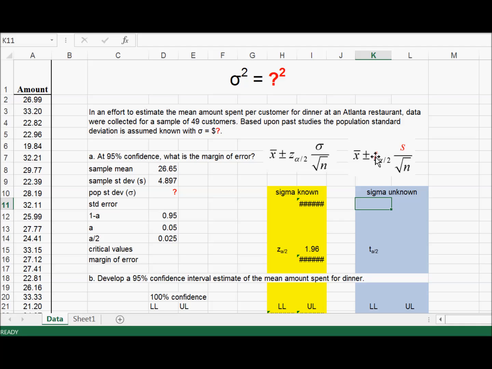Okay. I got t times s, which is the sample standard deviation, right? Divided by the square root of the sample size. The population size is capital N. Why? Because the sample that we draw from a population is going to be smaller than the population size, right? So symbolically, we use little n for the sample size, and big N or capital N for the population size.